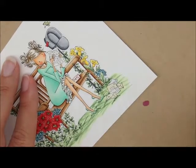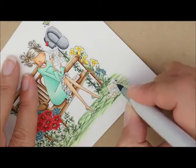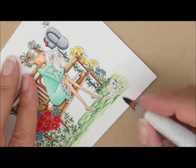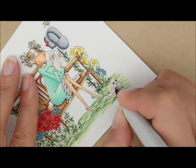And then for the stamps, I'm going to use B06 and give each stamp a little dab of color. And then I'm going to take R29 and just dab it in the middle of each of those little stamps so it looks like it has a little something going on there.